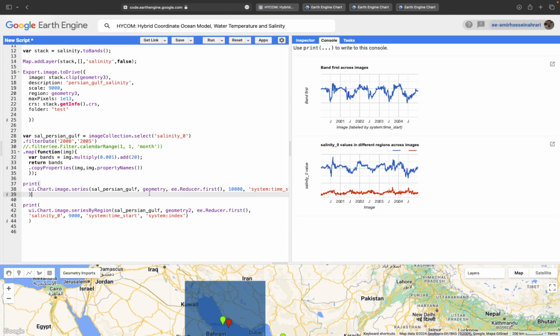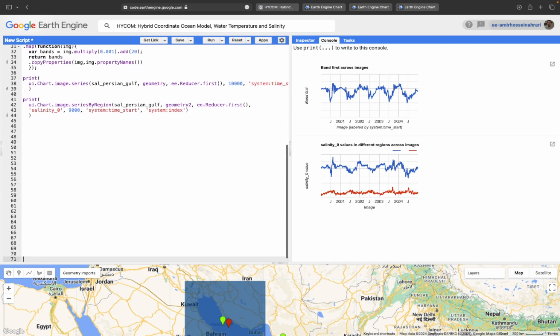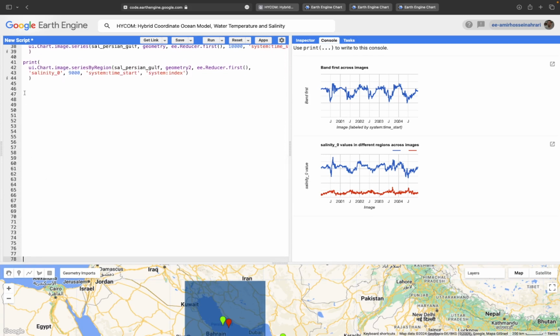That's an important thing. If you followed my previous tutorials on my YouTube channel, I showed you how we can use the temporal collection function, helping us calculate the temporal composite in the Google Earth Engine platform.